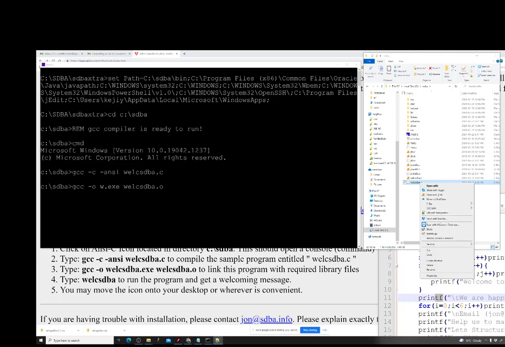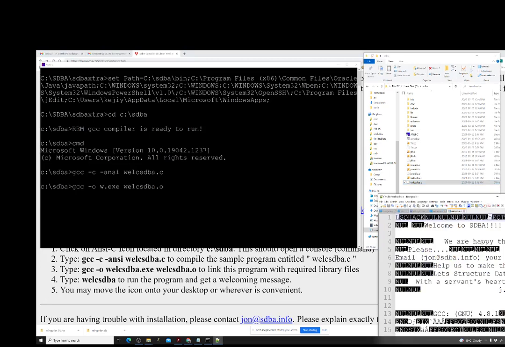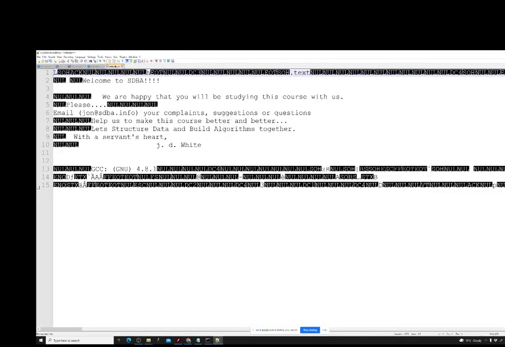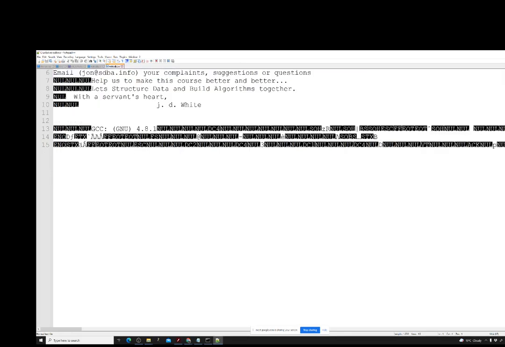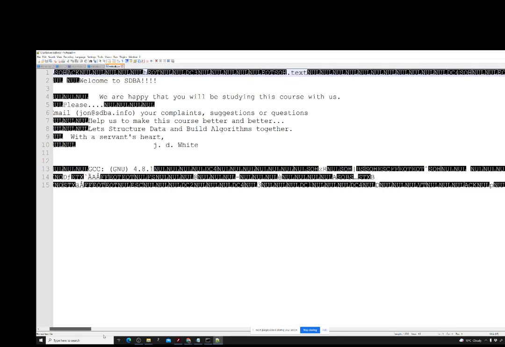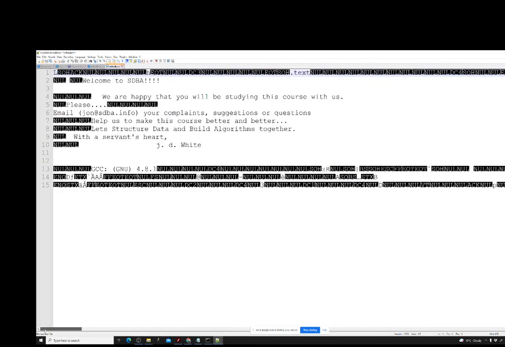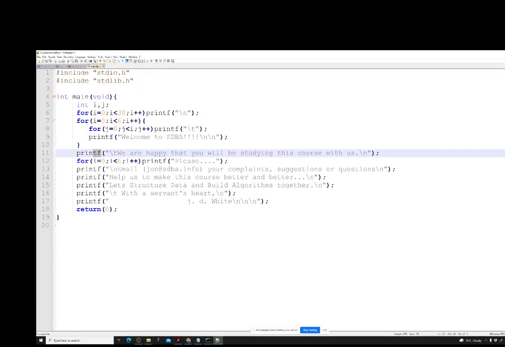If I open this with Notepad, it's very hard to read. It's got lots of stuff that we can't see because there's a lot of binary characters. Some you can recognize, but not much.